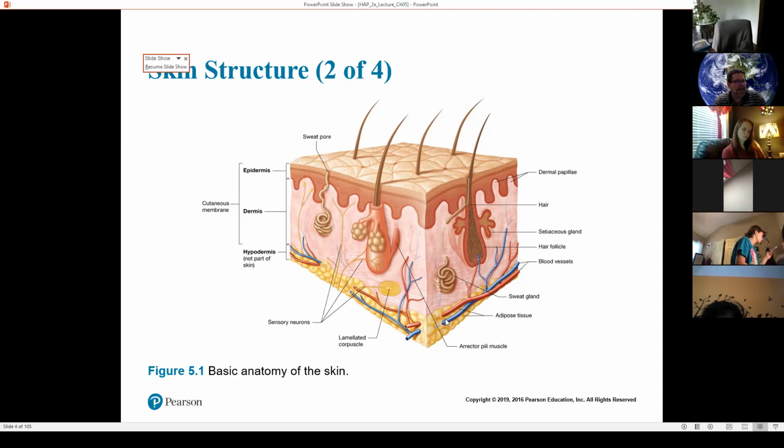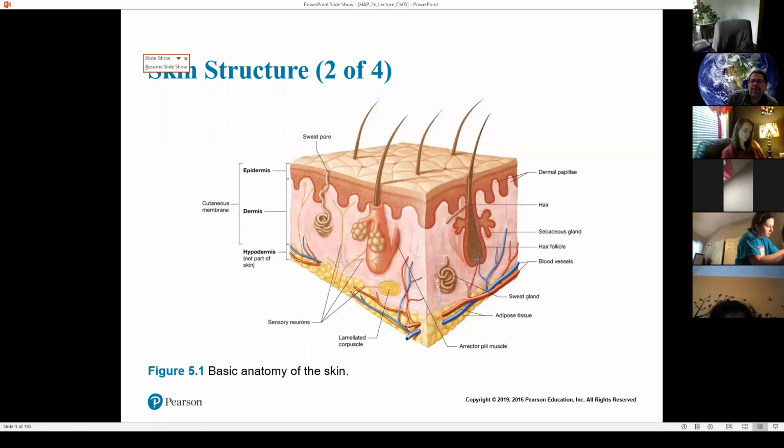Blood vessels are rich down here, but remember there are no blood vessels in the epidermis. Epidermis is avascular, but blood vessels are all up in the dermis. Okay. Any questions on those? I may have used one out of the lab book, but we will have a picture very similar to this for you to label. Sweat pores on the top, that's where the sweat comes out. Okay, and the oil coming out with the hair.